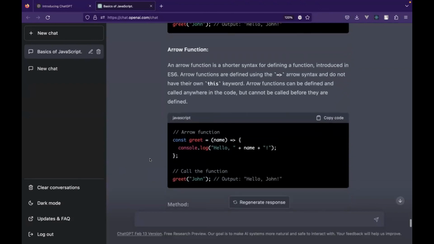Next, move on to the arrow function. Arrow function came into being from the ES6 version. ES6 is just a standard update on ES5, wherein it came in with quite a lot of different tweaks which helped write much cleaner code. Cleaner code is something you need to focus on quite a lot whenever you're trying to write any enterprise grade application. The cleaner your code is, the more maintainable it is, the more visually appealing it is, and also understandable. So clean code needs to be focused on quite a lot.